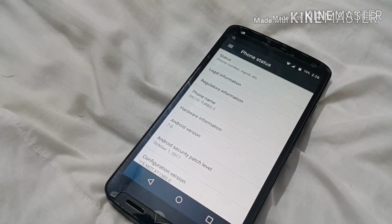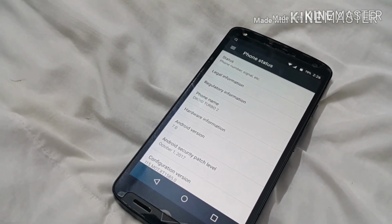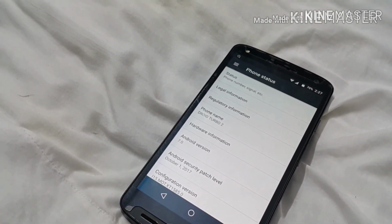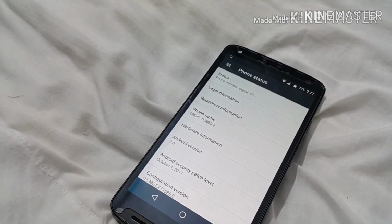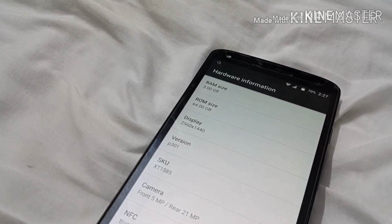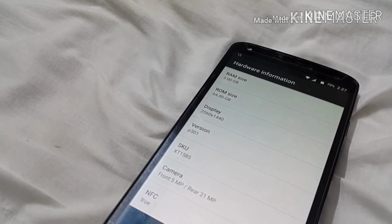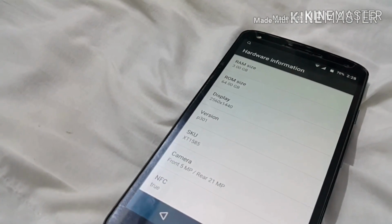So guys, if we talk about the platform of this cell phone, it is having Android version 7.0 Nougat, and it's having the Qualcomm Snapdragon 800 in it, and also it's having the octa-core processor, which gives you the best performance of the cell phone. And also the graphics chip of this Motorola Droid Turbo is Adreno 430, which is improved as compared to Motorola Droid Turbo 1. If you talk about its hardware information, it's having 3 GB of RAM and 64 GB of ROM size. Display 2560 by 1440 as I've already told you. The version P301, SKU XT1585. The front camera is 5 megapixel, rear camera is 21 megapixel, as I've already told you.